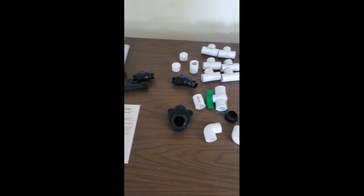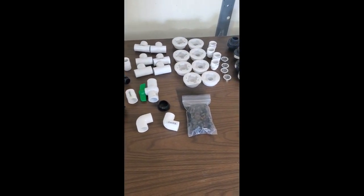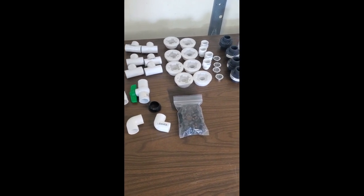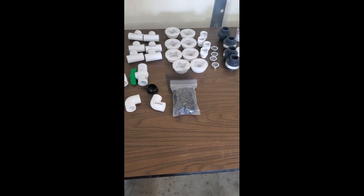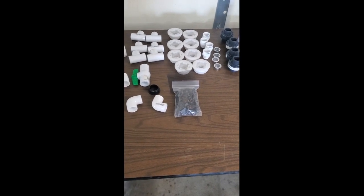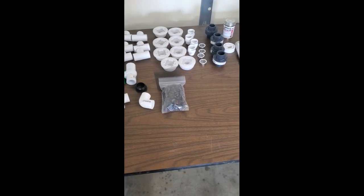In addition to the supplies, you'll need about 12 feet of 3/4 inch Schedule 40 plastic PVC pipe, which I have over here. It depends on how many barrels you have, but for a four barrel, I need about 12 feet. I'm going to make a little extension for my spigot and so forth, so I've got maybe a couple extra feet, but that should be good to go.